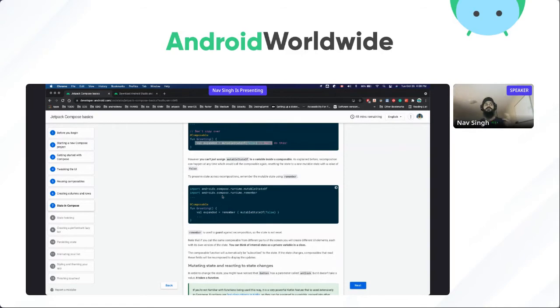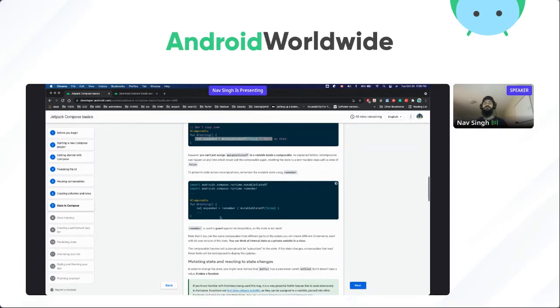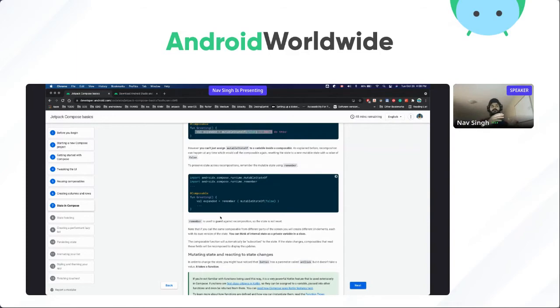So they have a couple of inbuilt functions to manage these states for us, and one of them is remember. What remember does is attach a piece of memory to the composable, and it takes care of the state for us. We create a variable called expanded, of type boolean, and when we use remember, we access the value as we do for LiveData, using the dot value property of this mutable state variable.